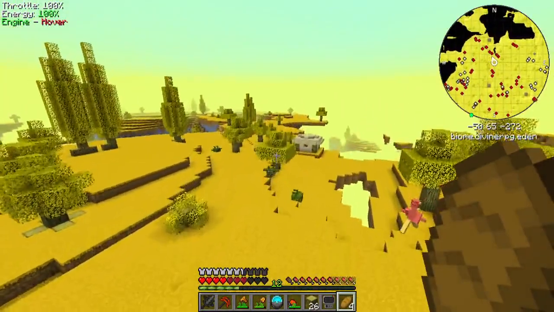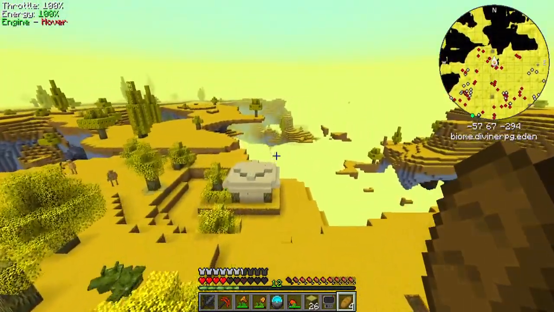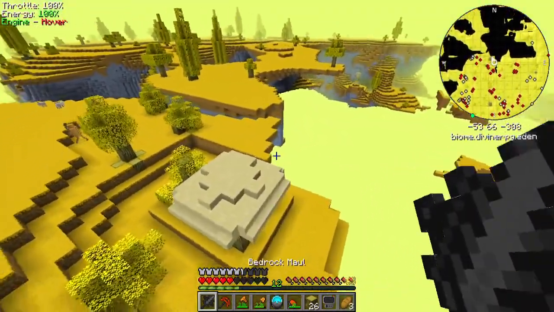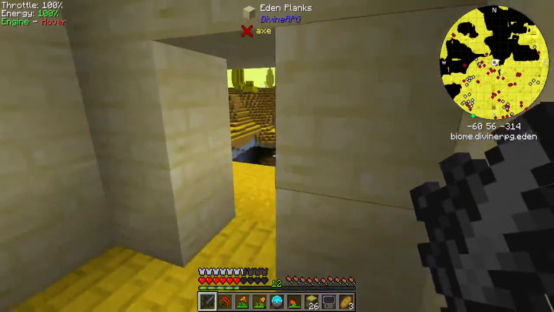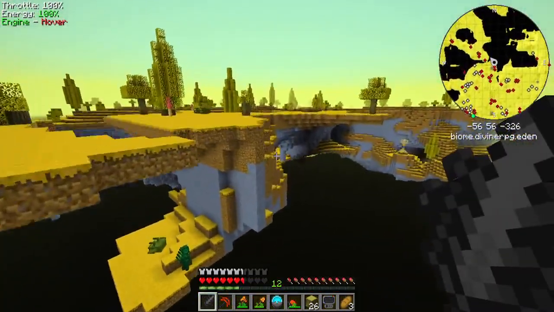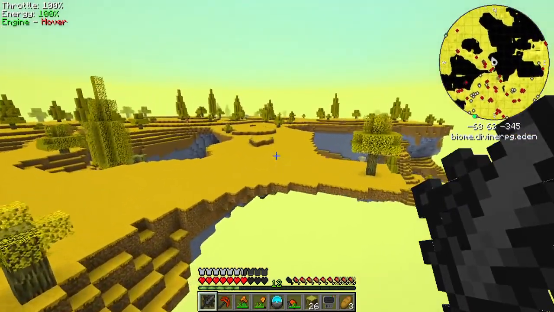We are in the worst possible position, and there's a Sun Archer there, which can also do a lot to me right now. Wow, why are there so many Sun Archers here? This is terrible. Oh, another Eden pickaxe, nice. Oh, God, I gotta go. Why is this dimension so deadly to me? It's never this bad normally.